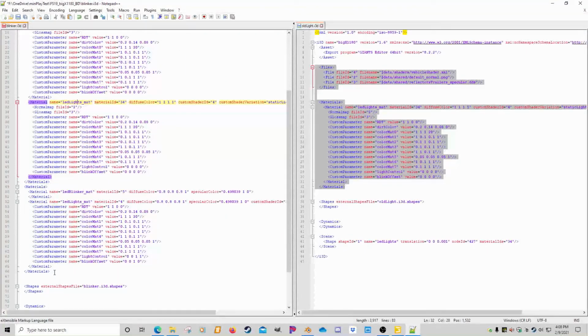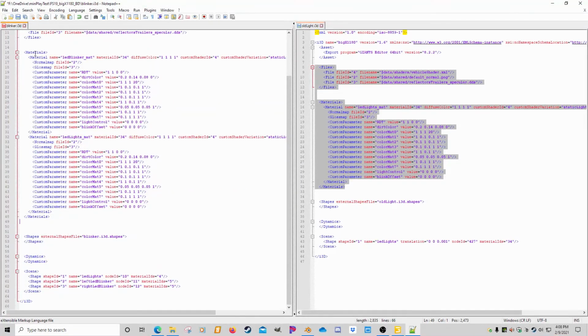Okay, that's what I wanted to do. I want to make sure that I had the two names. And you've got to make sure you delete the right section now. So we start with materials, and end with materials, and with material, material, material, material. So we have LED blinker material and LED lights material.